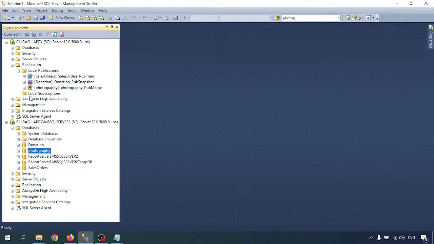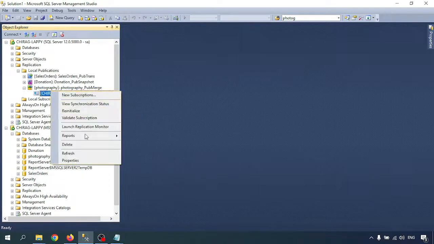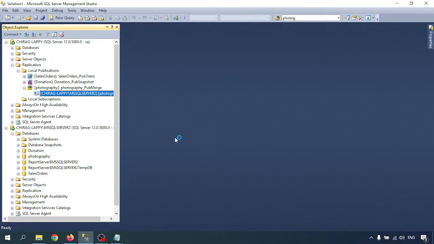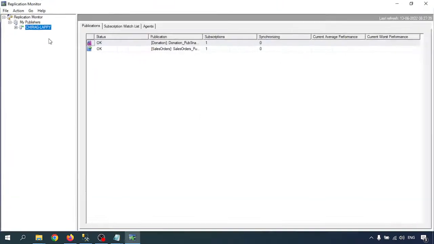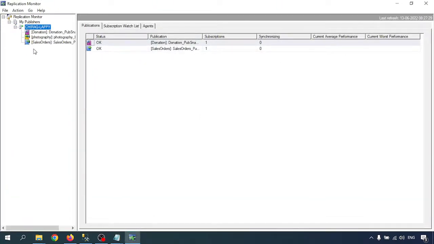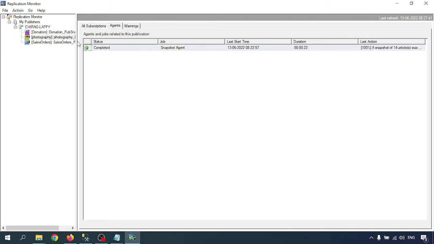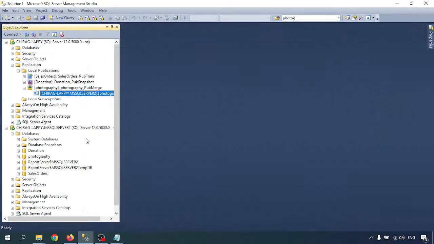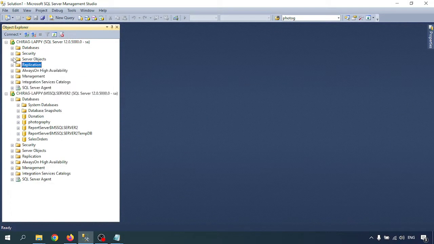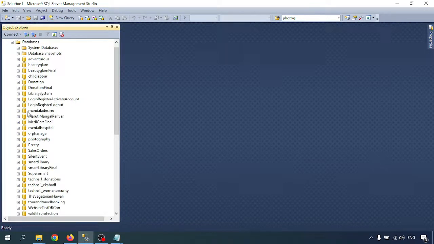Again, let me check everything with the replication monitor, whether everything is running good or not. This is my application. The synchronizing agent is also completed. Now test the replication, whether it is working or not.